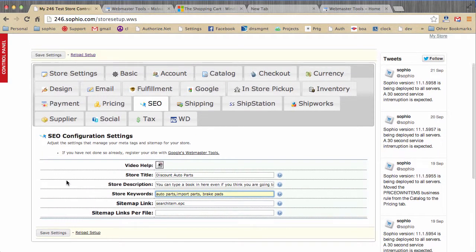Now, one important thing, some customers have created support tickets saying when I change the title, description, and keywords, it doesn't show up on my site. That's because the title, description, and keywords require special tags inside your HTML code. If you need help with that, you can create a support ticket and we will lead you to the right place to get those tags.